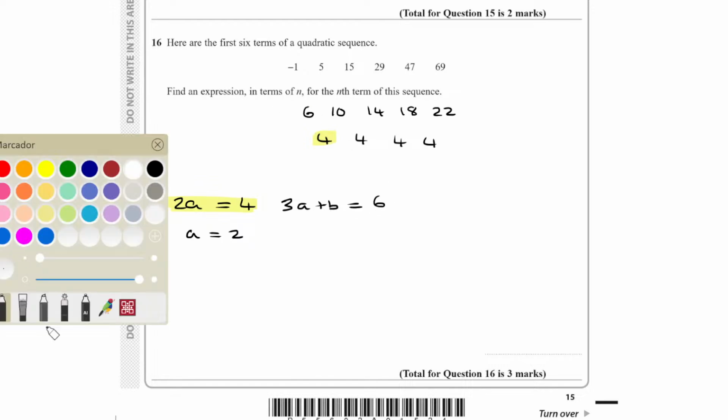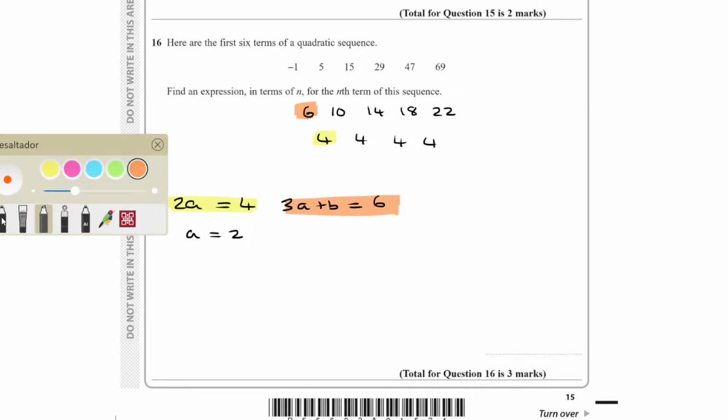Then I move on to 3a plus b is equal to the first difference. It has to be on this left-hand side, right? Specifically, this one here is equal to 3a plus b. Now, because I already know what a is, you can just substitute that in, and then you've got an equation with just b. So in this case, b would just be 0, wouldn't it? That just means there isn't a b value. That's fine. And then finally, a plus b plus c, again working along that left-hand side, is the first actual term in the sequence.